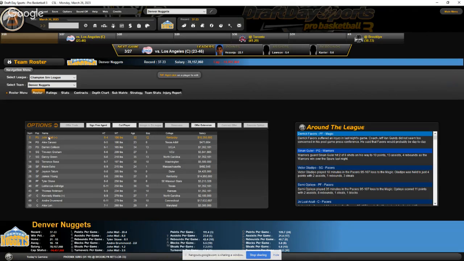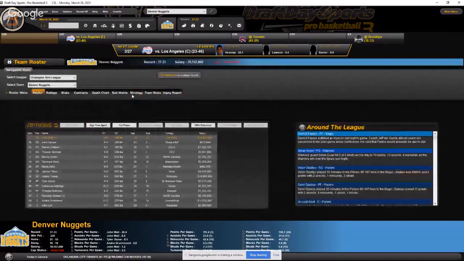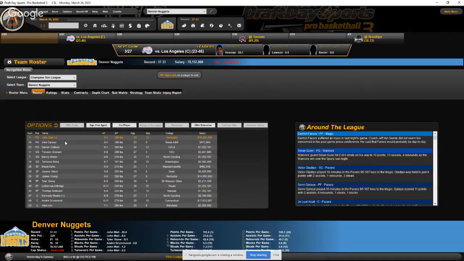And if we want to see what that injury is, at the top there's a button that says injury report, or you can double click him and open the player card. Either one is fine. But along the top on the far right, there's a button that says injury report, and this shows you your injuries. So John Wall's got a sore hip. He's going to have to tough it out, deal with it. Same with Kennedy Meeks. Just put your hips together or something, boys. So you have to figure it out. Yeah, and it's quite nice that John Wall's injured for my case at the moment.